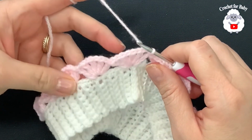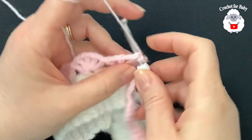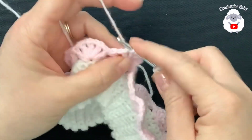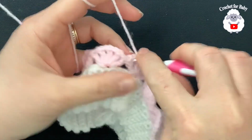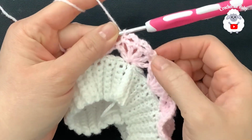Now for the next row, what we're going to do is we're going to chain 3, and into each one of the chain 1 spaces of each of the fans, we're going to make a single crochet, chain 3, single crochet, chain 3, and then a single crochet.